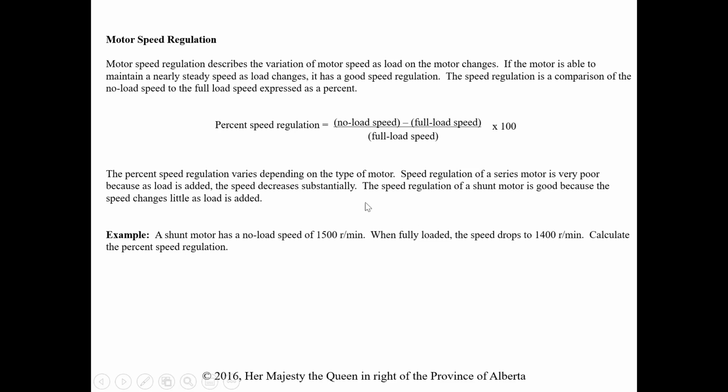So when we do our labs, we're going to hook up a shunt, series, and compound motor, and we're going to compare all the different curves, and we're going to compare the speed regulations as well. So there's an example. Again, I usually do it on the board. It's right out of your module. So we'll revisit some of this stuff again when we do lab, but that's the lab we're going to do: we're going to hook up these motors and see what they do in regards to speed as we load them up and check out their curves.